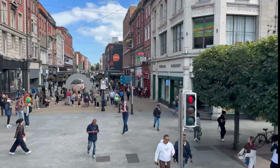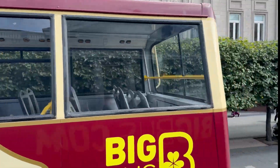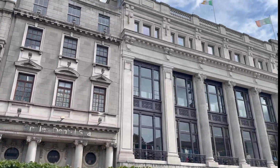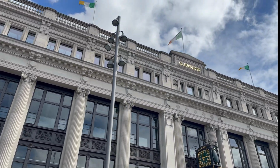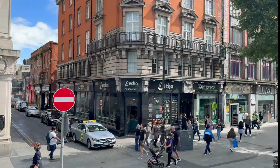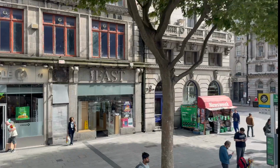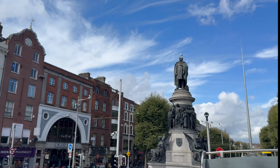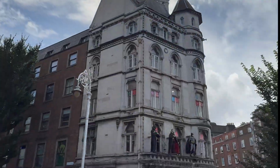Dublin's name means black pool, referencing the dark water where Vikings first settled in the 9th century. The city has a rich heritage, being home to writers like James Joyce, Oscar Wilde, and Bram Stoker. It is a UNESCO City of Literature. That is why while you roam the streets, you will most likely stumble upon various libraries, publishing, and literature institutions. So if you love reading, writing, and all things books, make sure to visit.